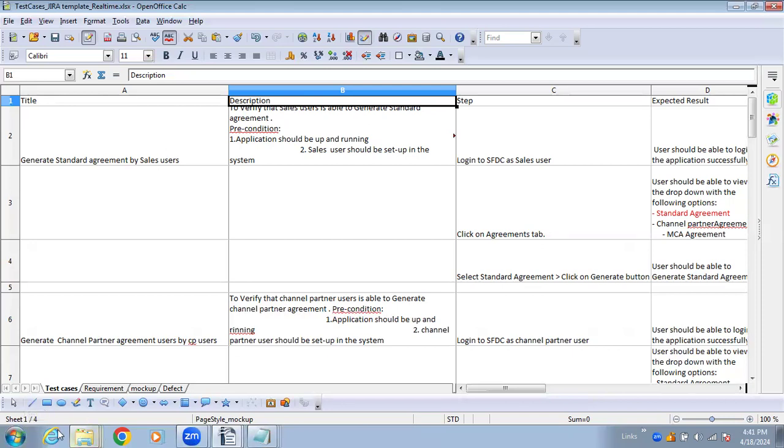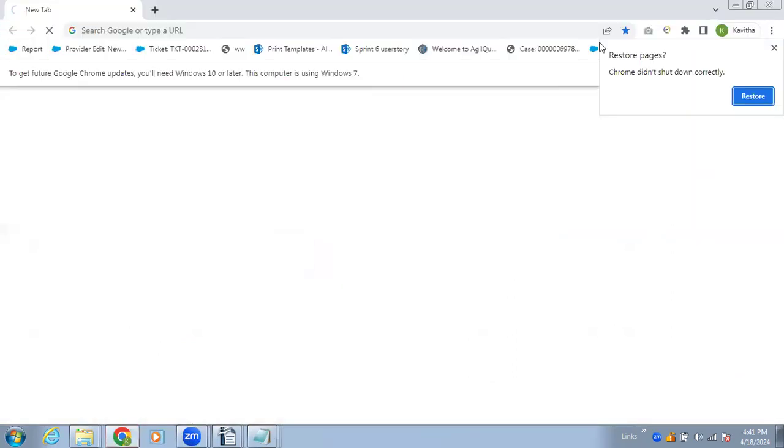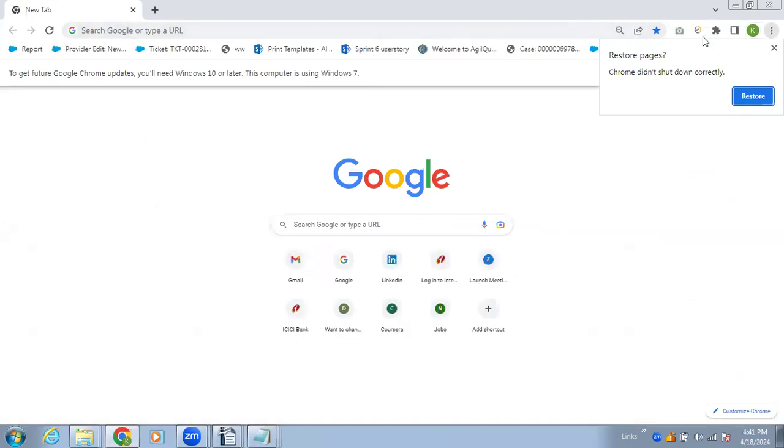Zephyr. Zephyr is the tool. Zephyr is an online tool that you can use wherever you want to import into your Jira. You can use this Excel. It will simply ask you to import the test, select the test case template. You will select if it is in the same Jira format, select the paths. It is going to load the test cases into Jira. Then Zephyr is the tool.